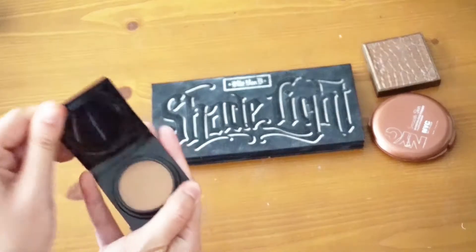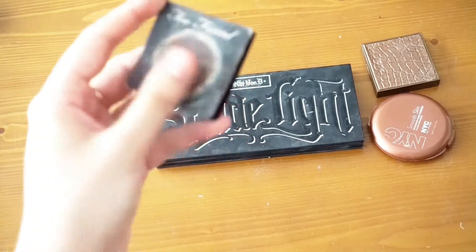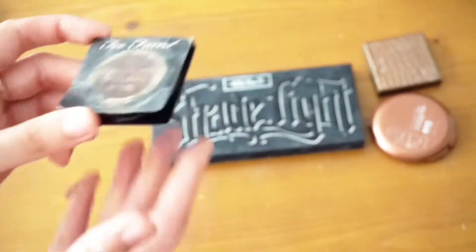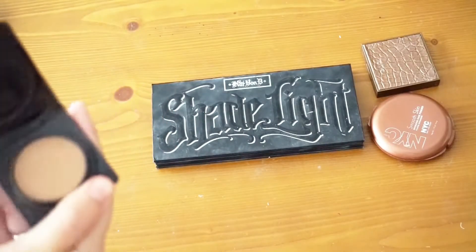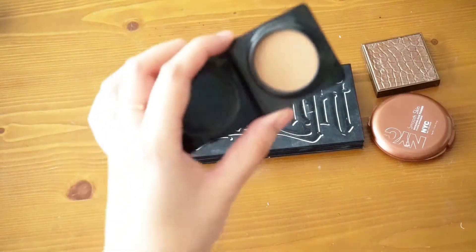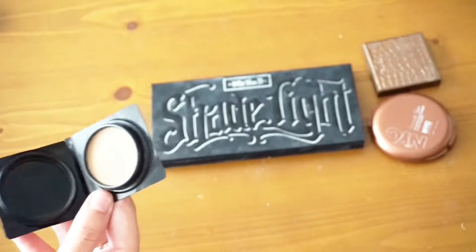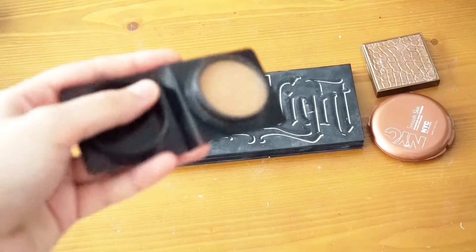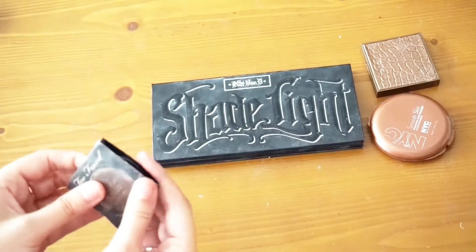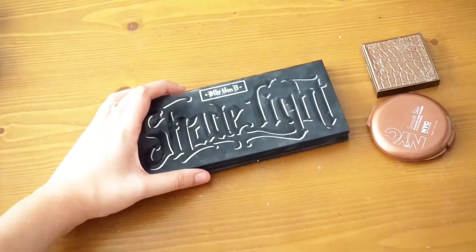You guys are gonna be like, why are you keeping a sample? But this is the most amazing — I can't wait till I run out of it because I told myself I won't buy a full one until I do. This is the Too Faced Chocolate Soleil. As you can see it's so dirty, but I swear this stuff is never-ending. I've used it for maybe a year and a half and it still hasn't hit pan, and it still smells like freaking chocolate. I'm going to keep this — it's an amazing shade for my skin.